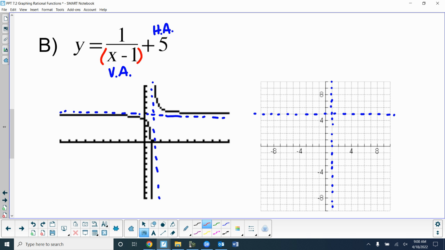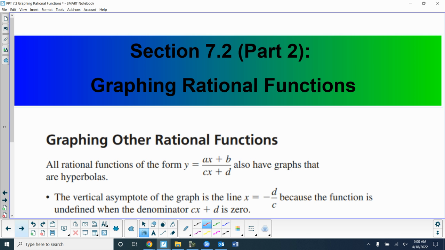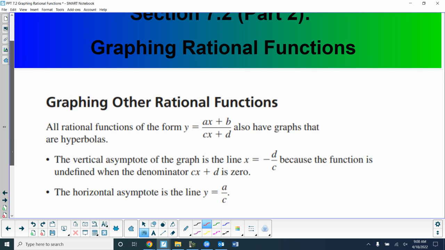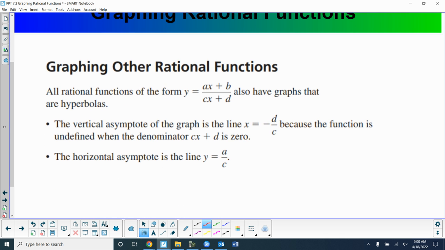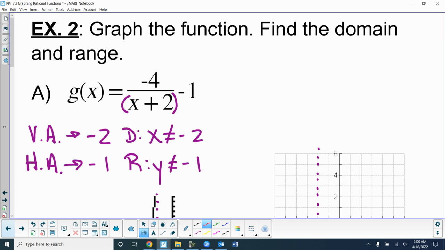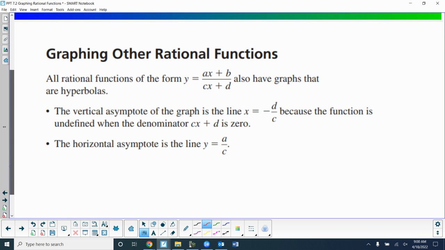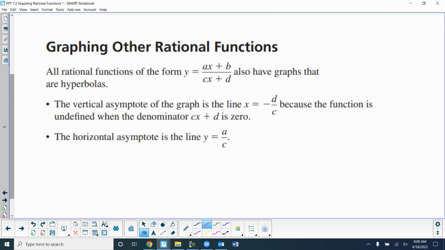I think that's it. Let me check. Oh yeah, there's a little bit more. Oh yeah, we didn't have part 2. We got a part 2 section when they look a little different. So when they're in this form, it's real easy to figure out your asymptotes, your domain and range, right? All right, so when they look like this, a little bit different, no plus or minus something after the fraction, like the last ones.